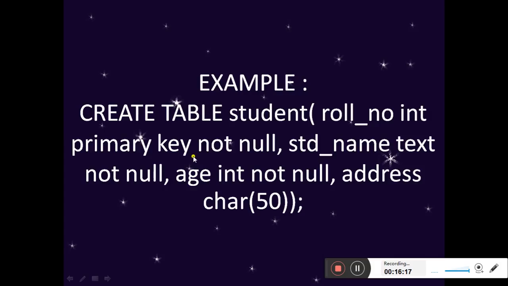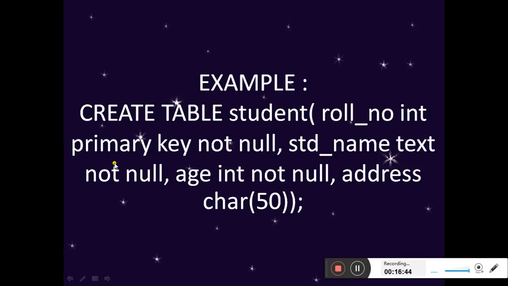So it is purely a text field, so you can write the data type as text. Okay, then after that again not null is assigned to this field. Not null means you cannot make this field empty. Okay, it is compulsory for you to insert the name of the student in this field.